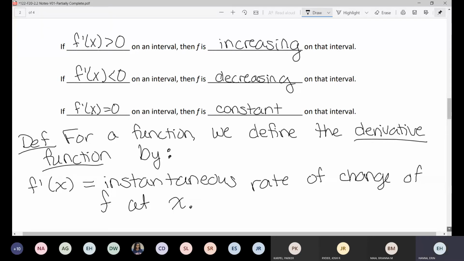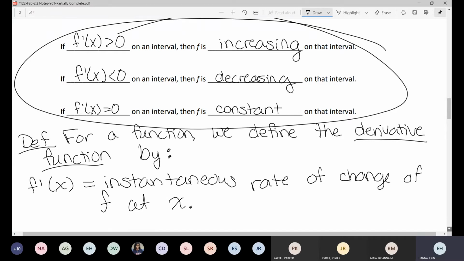So the point of 2-2, what we're going to do now, is that we're going to be given a graph of an original function, and given some choices, we're not going to have to really draw them from scratch. I don't believe. There might be one on Wiley, but I think that's a lie. But if I give you some choices, can you pick out the one that will give you the derivative graph? And we're going to be able to do that by using this relationship between the two.